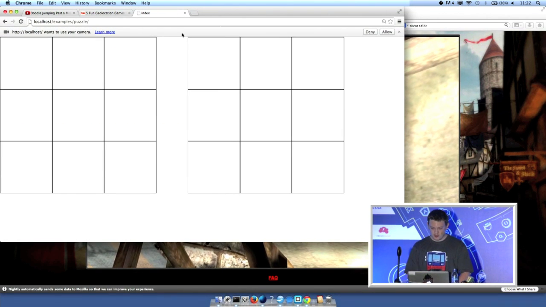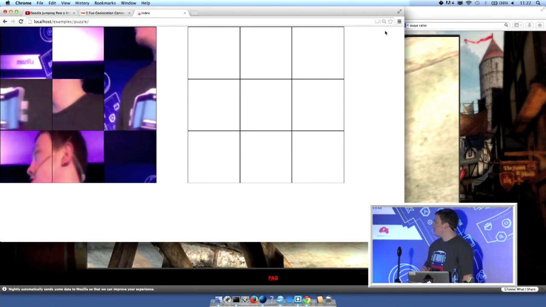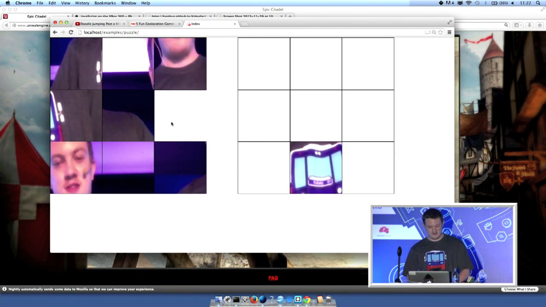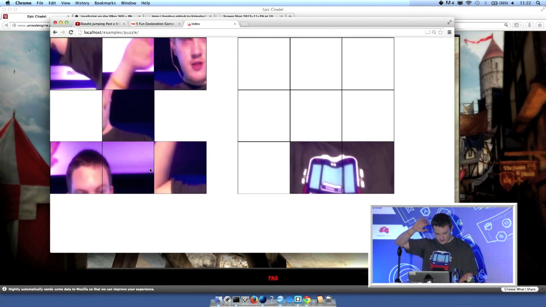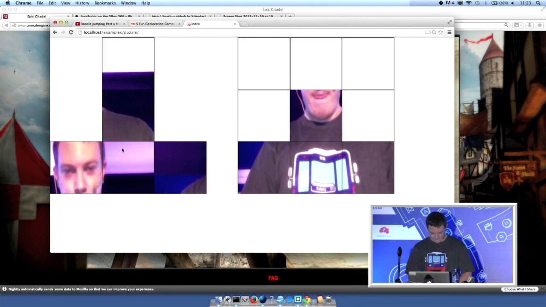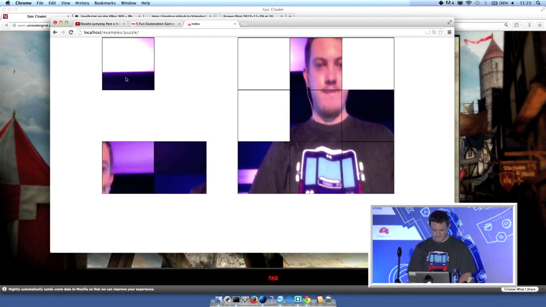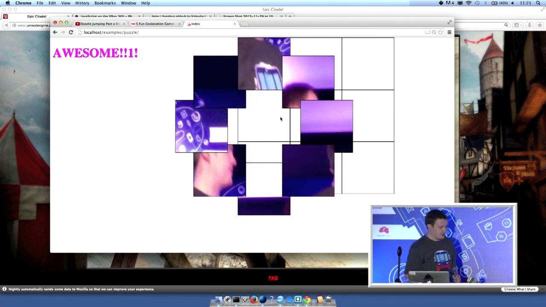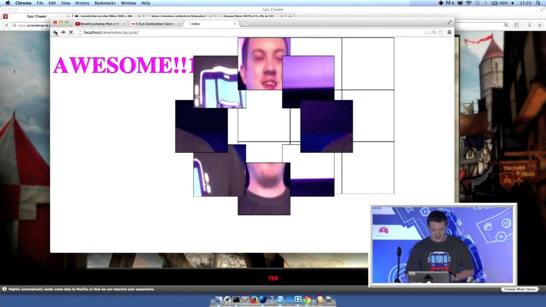I created a really simple example of how getUserMedia works. That's the video part. Those are just puzzles: you just need to grab one and put it in the proper place. If you don't know where to put it, you can cheat. Like, okay, my hand is in here. Voila. So that's the simple example of how video can be used. That's not really a useful example, but you get the idea, right?